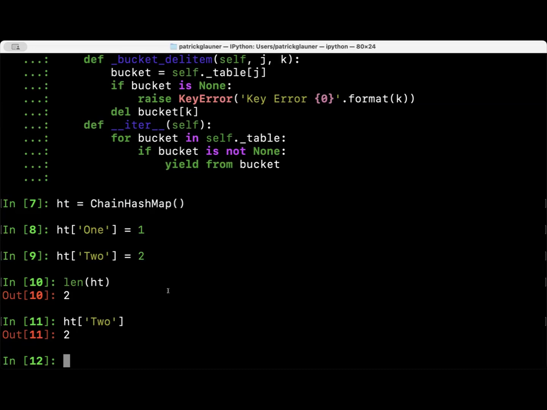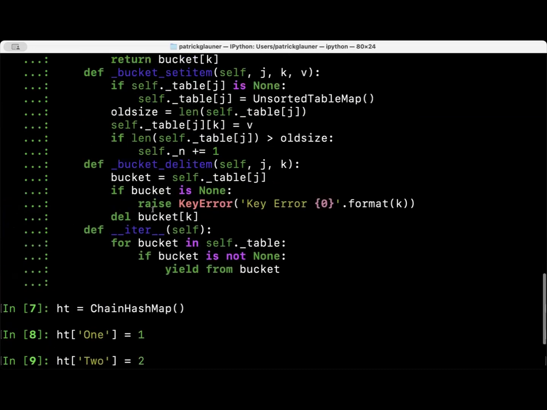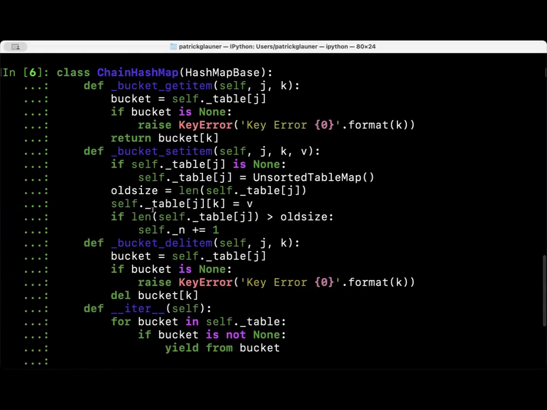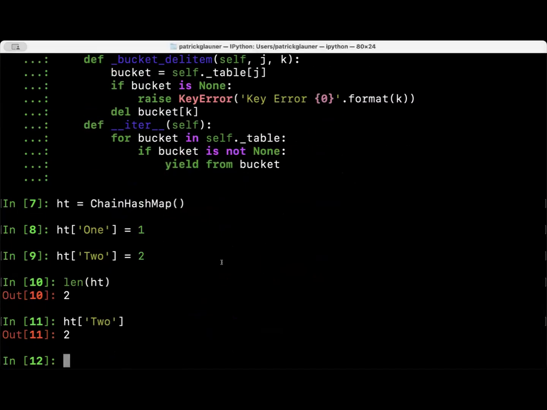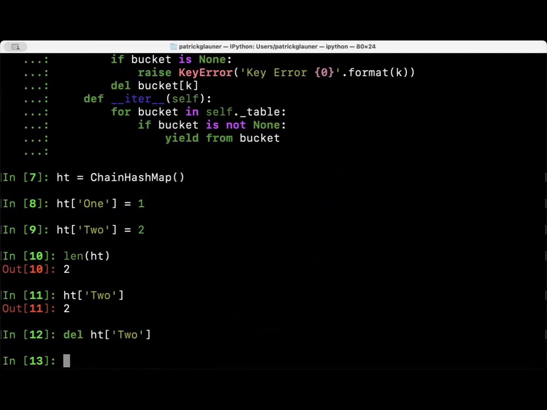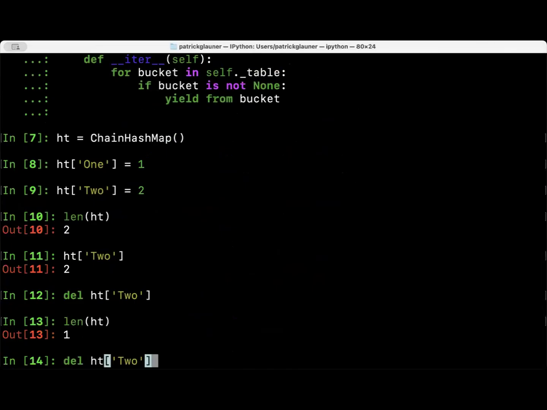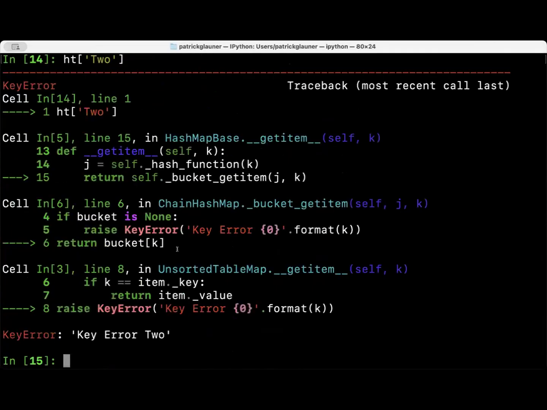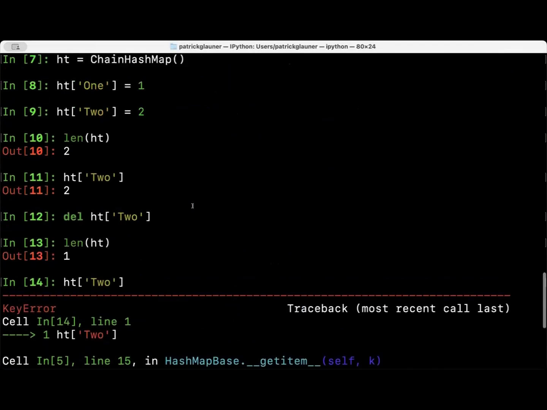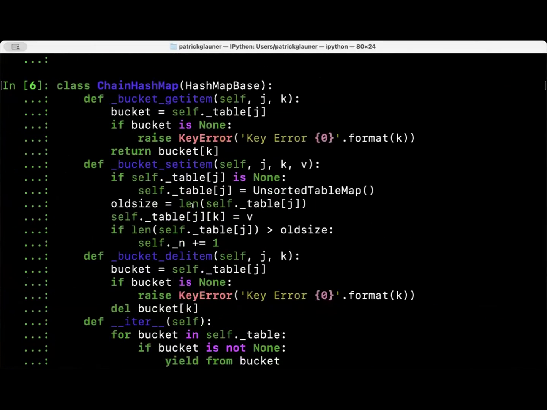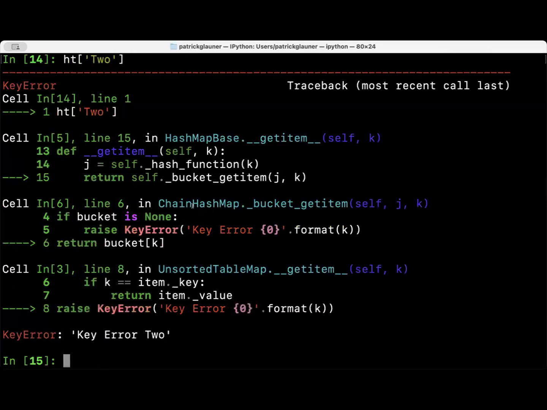So you are most welcome to test this a little bit more as part of the coursework. And you will see that it actually works. I'm now skipping a detailed test of this. I mean, we can try also to delete an item, so hash table with key 2. The length of the hash table has now been reduced, and if I'm reading it, I obviously get my key error. So feel free to test this a little bit and debug it, and you will see that it actually works.